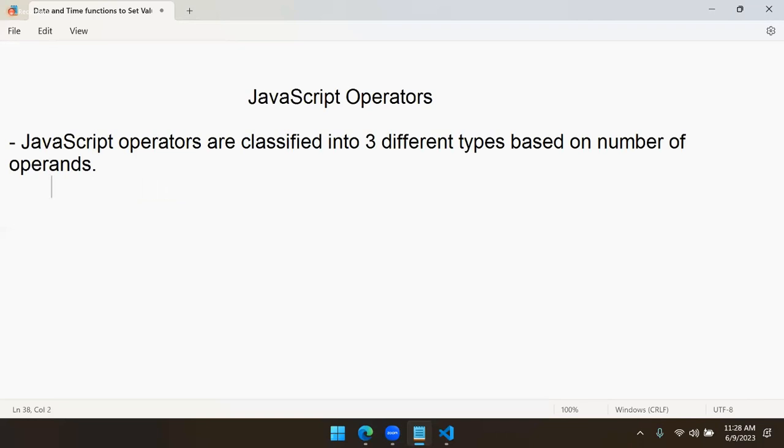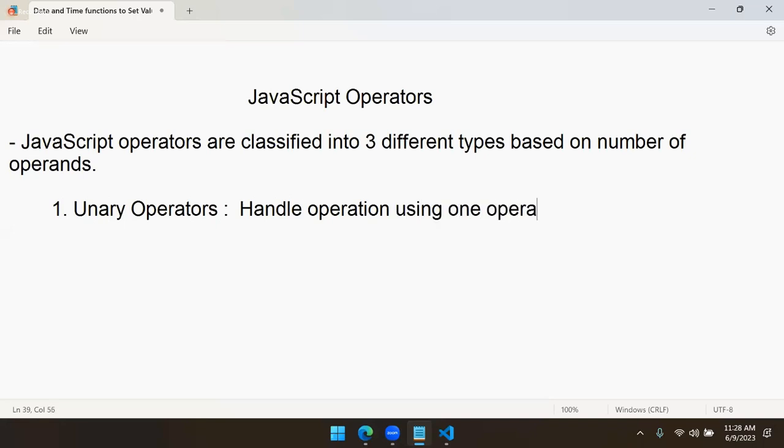First, number 1, we have unary operators. Unary operator means they handle operation using one operand. Only one operand will be there.